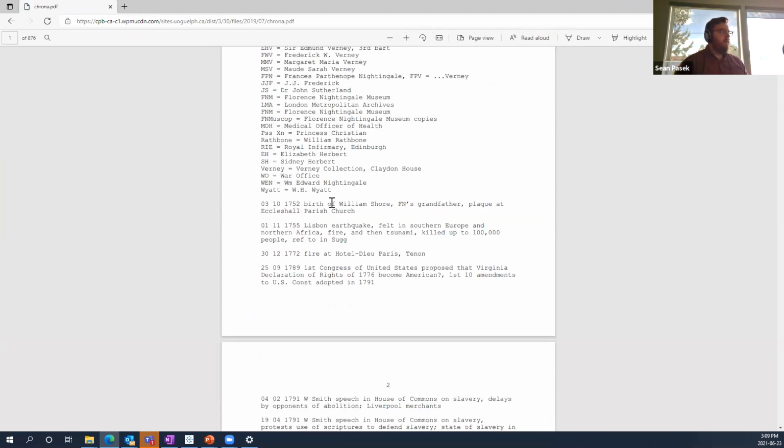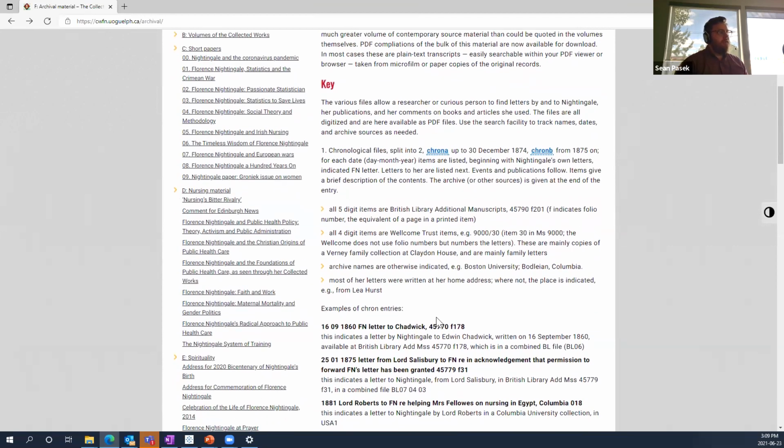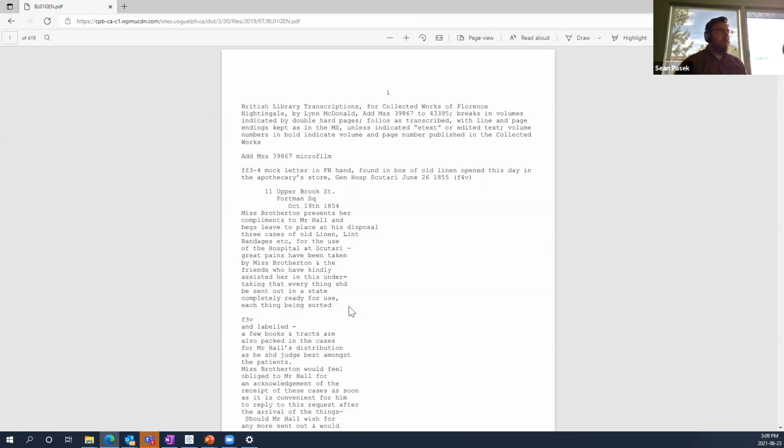You've got a date in a certain format, and then a description of a life event, going all the way back to the birth of Florence Nightingale's grandfather in 1752. And if you were to scroll all the way down, you would get to about the 20th century. In addition to that chronology file, we also have the actual primary source documents. I might be butchering the primary source document nomenclature there.